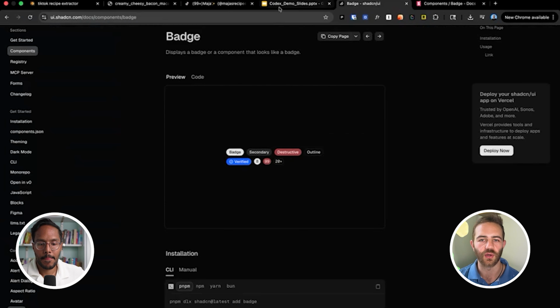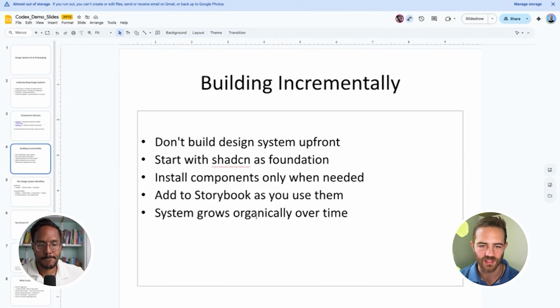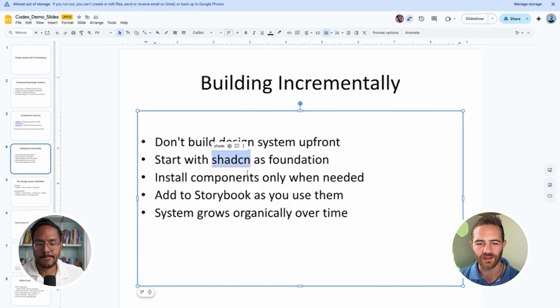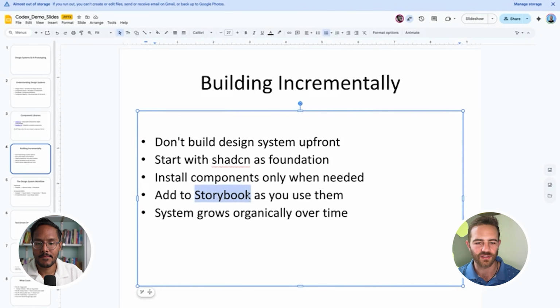Wow. Okay, so that is how you build out your design system, and then only when you need something new, then you build it. And that's kind of the philosophy, is that you try to build things with the components that you have and then use ShadCN. I wonder if I'm saying it right. I bet there's another way to say it. Maybe people can let us know in the comments. And install them as you need them, add the Storybook, and then your system just kind of grows over time.